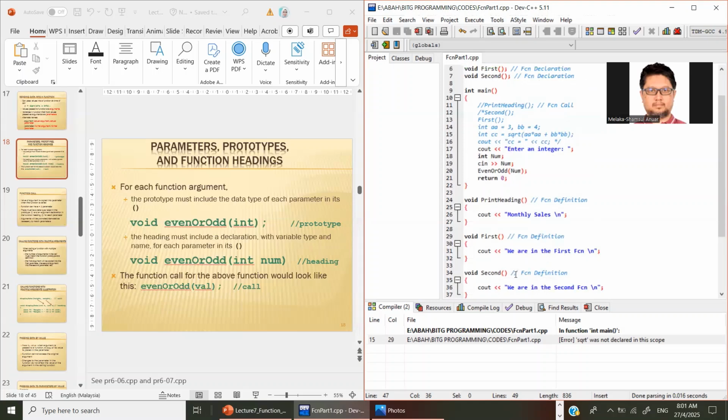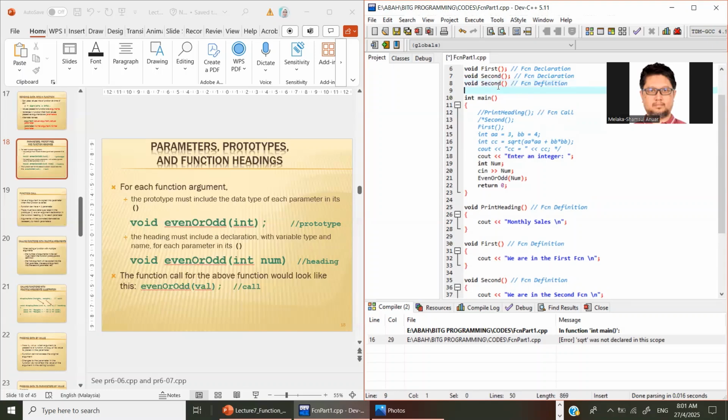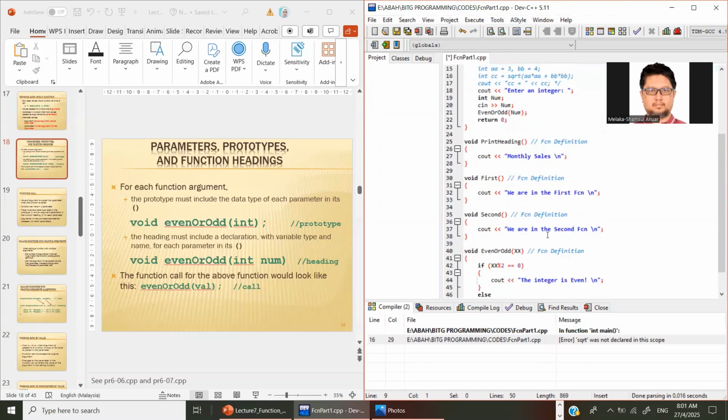So what I'm going to do is just copy this thing, paste over there, and oh, I was copying the wrong thing.